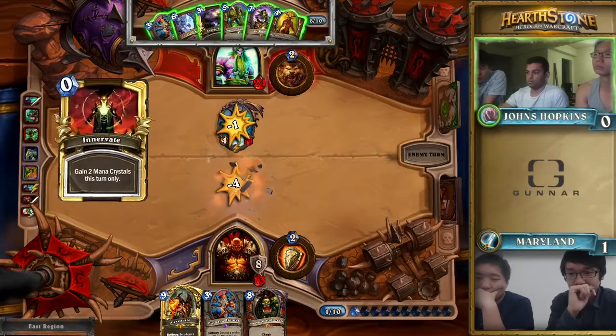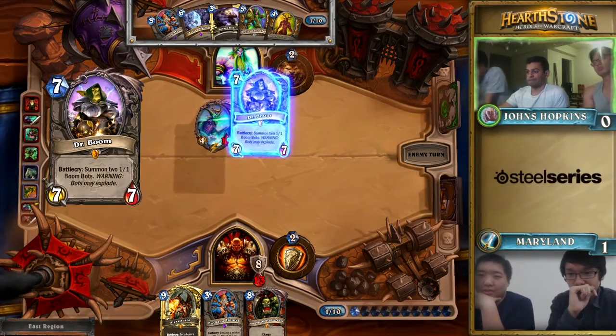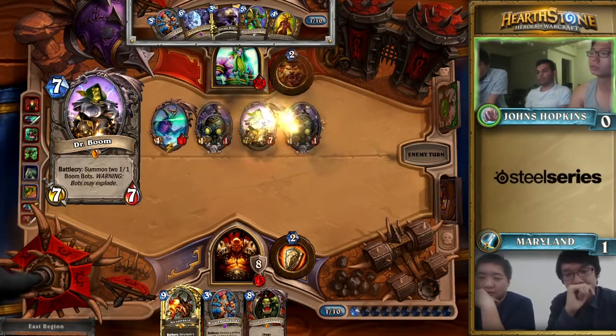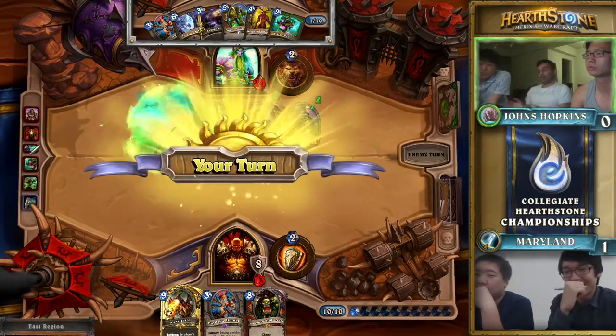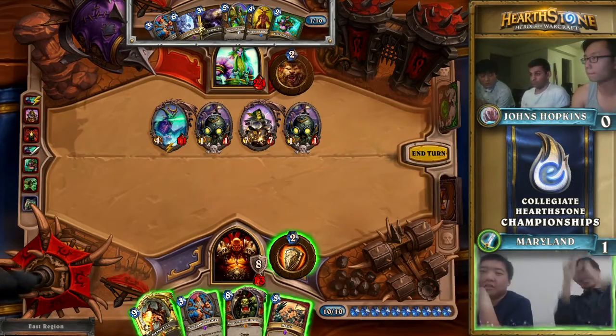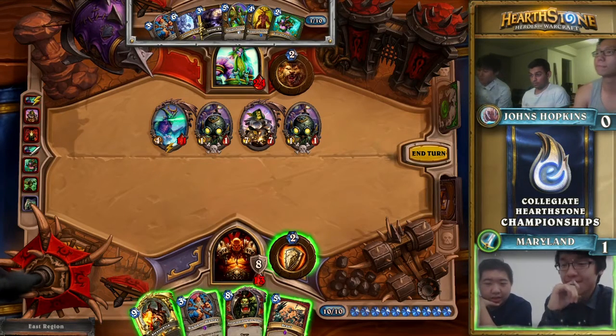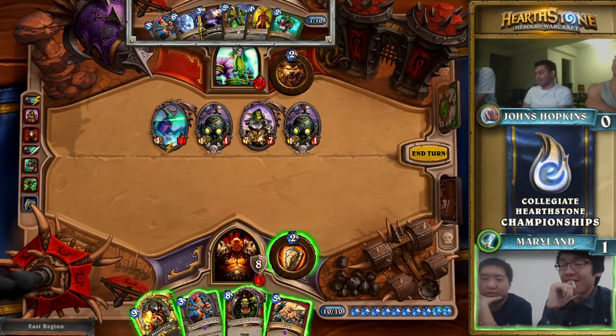It looks like Innervate, Dr. Boom is going to be the choice, and I don't see a way out of this one for Maryland. It seemed like they had a way back into the game after they need Wrestling Control. Brawl would be a way back into this game. Oh! Now they need the Boom Bot to win, or Dr. Boom, and then BJH. Yeah, so basically they just don't want Ysera to survive. Do not want Ysera to survive.